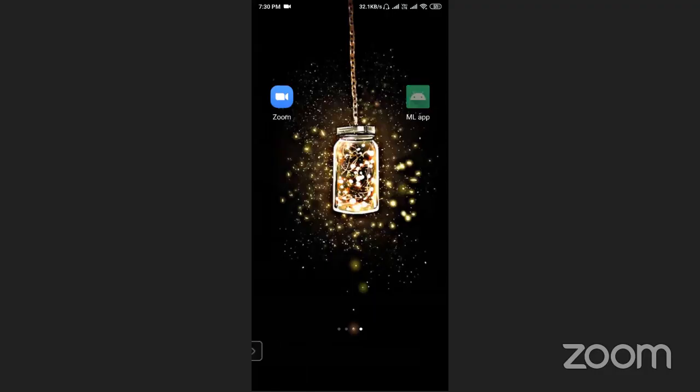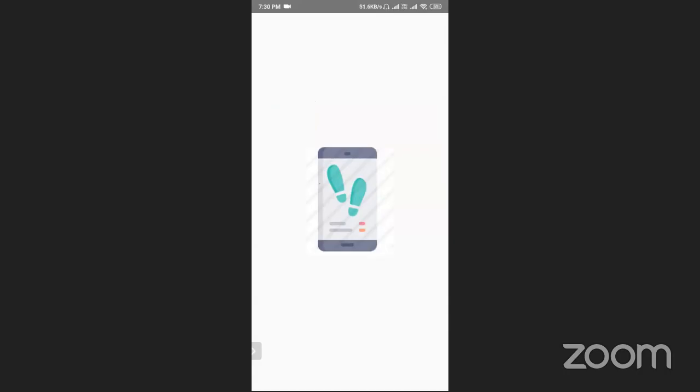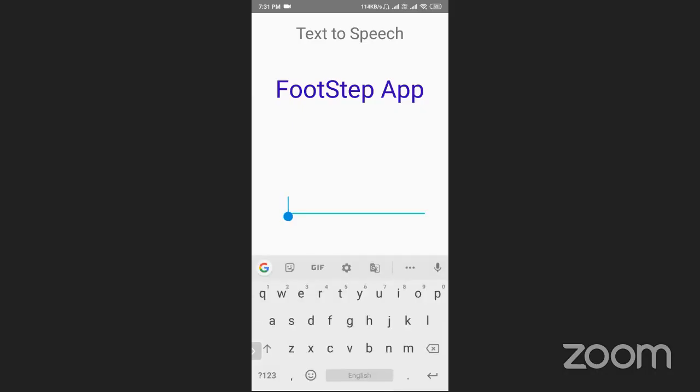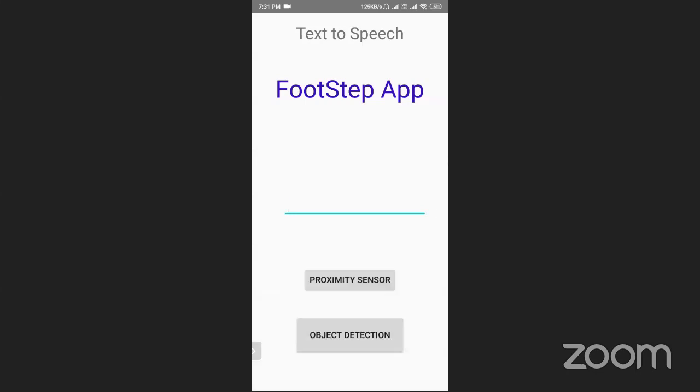This is the app. This is the splash screen of our app. It takes about 4 seconds. And this is the part where, if an object is detected, this is the output. As you can see, a notification appears and an audio output plays as soon as she brings her hand or an object in front of the phone. The phone also vibrates as soon as the object is there. This is the proximity part we have done until now.